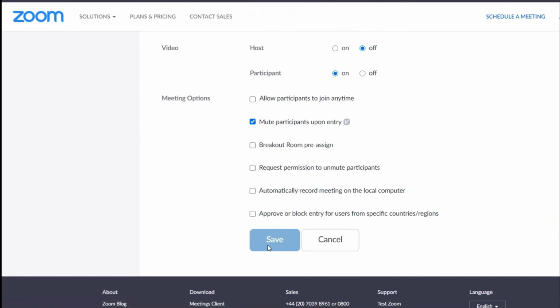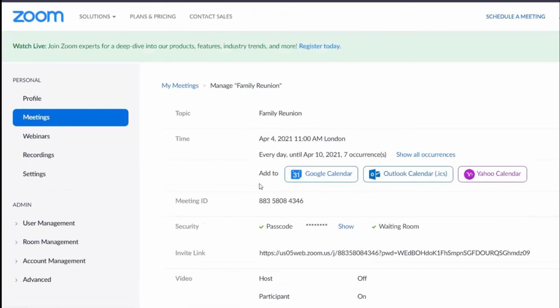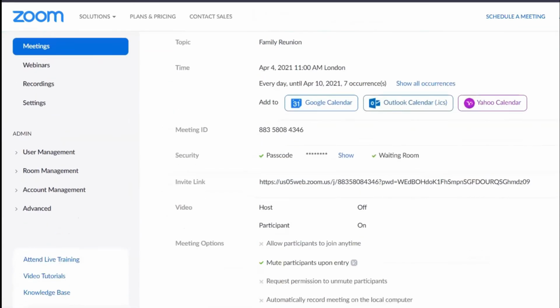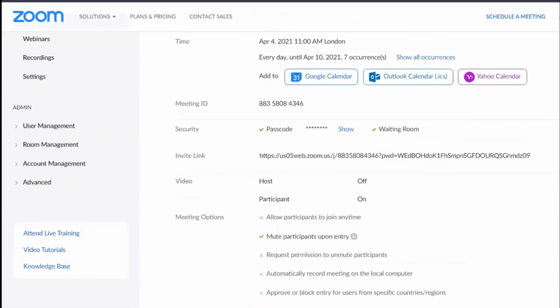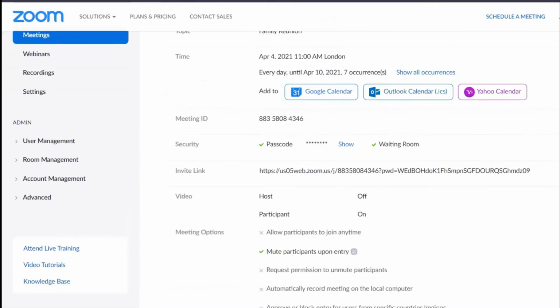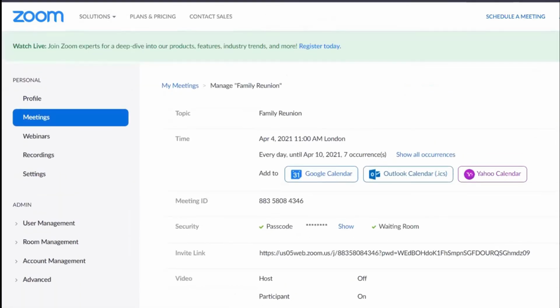Remember to click save. So that's how you go about scheduling a meeting. And then when you schedule a meeting, you can then, so I have my add-ons already. So you could say you want to add it to your Google Calendar, you want to add it to your Outlook. And then you want to send, and you can copy this, right? You can copy this and send it to whoever you want to send it. You can send it by email or just copy and post it to WhatsApp.